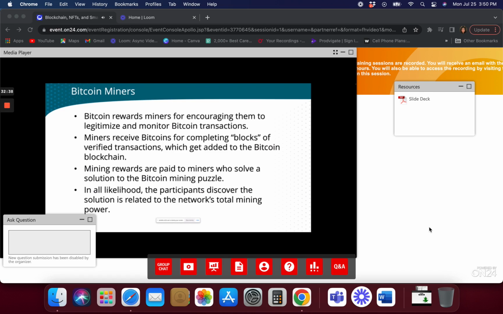Now, because miners are relying on computing power, the person with the most computing power is most likely to solve a block, the proof of work in a block. So the more computing power you have, the better your chances of collecting that reward. And how do you get computing power? Well, you spend a ton of money buying lots of computing power, paying lots for electricity, and paying lots for GPU and ASIC cards. And once you have that, you have a better chance of solving the proof of work.